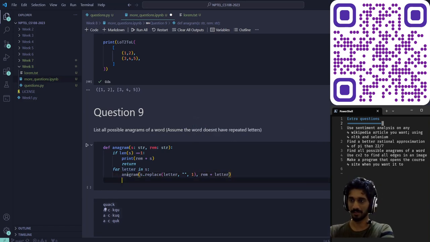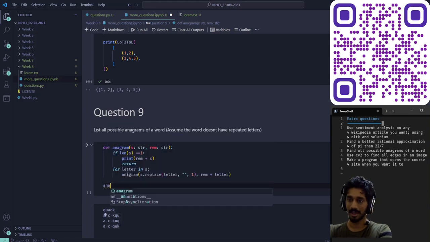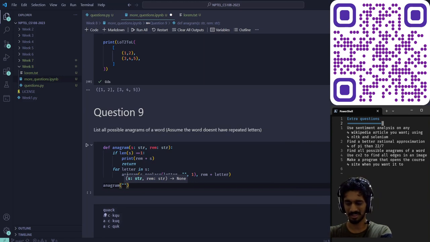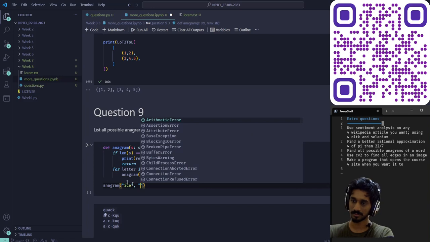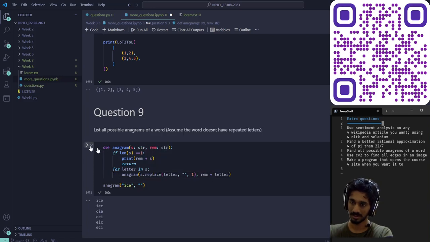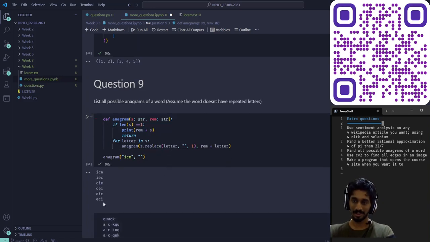So that is the function. So if I do anagram of ice, we have all the anagrams of ice.